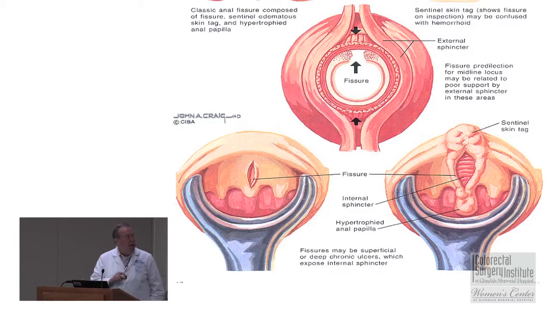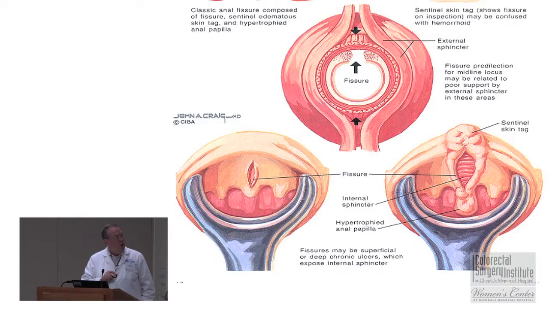Now, we talked about the anatomy and the unique anatomy of the puborectalis muscle and the fact that it is not circumferential but leaves sort of a weak spot in the front and the back. And we think that that's responsible, at least in part, for fissures. We think another aspect of the fissure is that this muscle complex is very strong. So people with fissures tend to have very high anal pressures, and they tend to have this defect or this little cut. Now remember, it's in the skin. This is not in the rectum. This isn't up inside. This is in the skin that's inside the anus. You can't see it in the so-called anoderm.